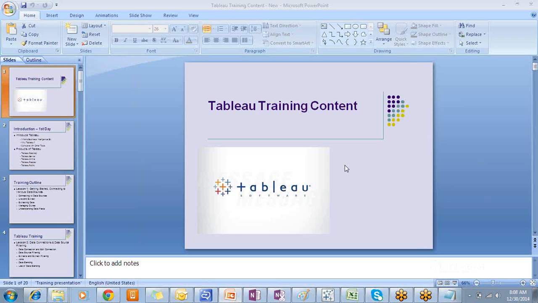The classes will pretty much cover the entire thing on Tableau Desktop and Tableau Server. So I hope you understand Tableau Desktop is a client where we develop our reports, and Server is a platform where we deploy our reports. Before getting into this, I would be happy if you could introduce yourself and your skills, and whether you're a fresher or you have any experience in reporting or databases earlier.